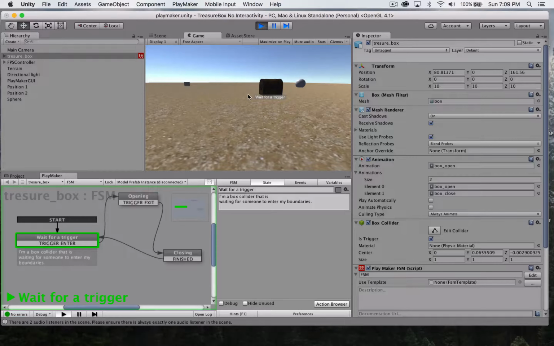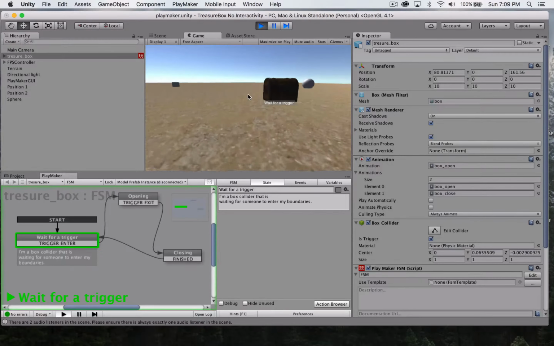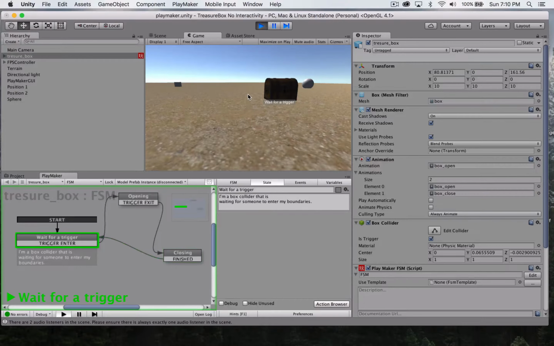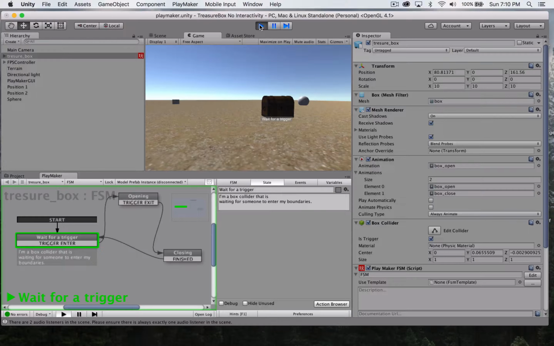If you think about this, just knowing how to have one thing move to another when something happens, and also triggering animation, that's the majority of what you're going to need to create interactive stories within Unity and Playmaker. I know this is a lot. You may want to watch this a few times over, but it's really simple. You're going to stumble a lot, and then you're going to get frustrated. You're going to click on things and not realize what you did, and you'll have to start over. But by doing that, you will learn these skills so you can do it just as easily as I just did. So good luck, and let me know if you need any help.